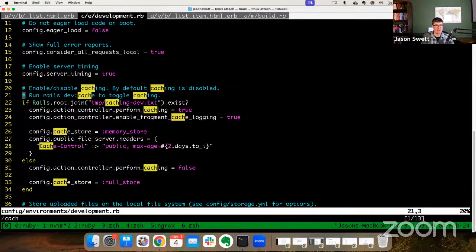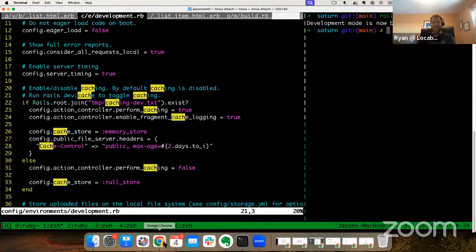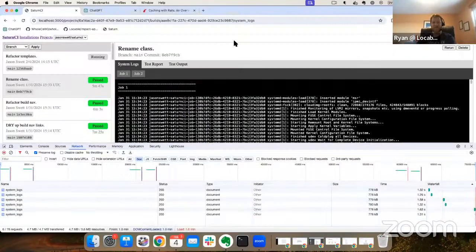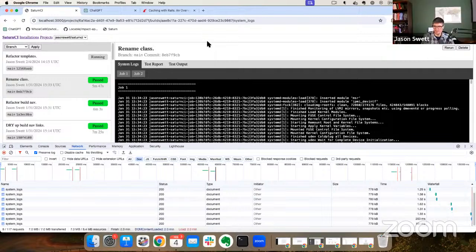Run Rails dev cache to toggle caching. Okay. I can't see that because of the zoom window. Okay, good. Development. Yeah, okay. There you go. Yep, okay.